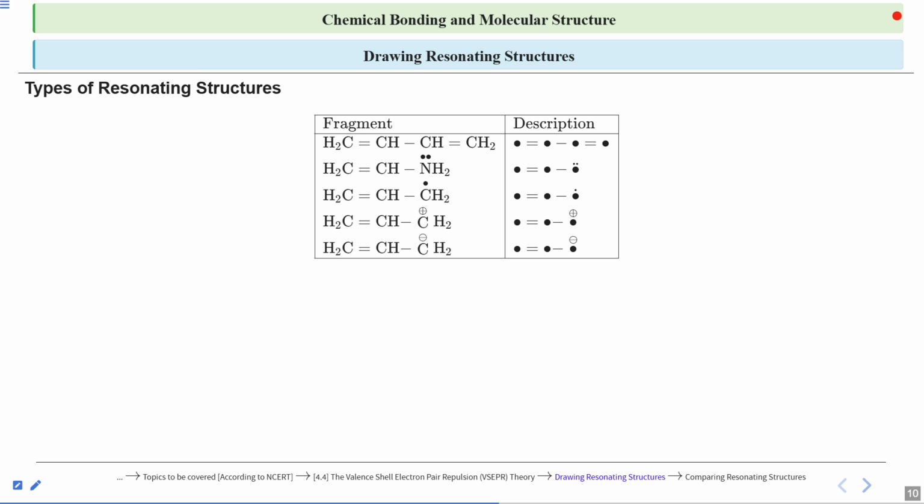Now what you can observe from here is a very general trend. There is a single bond everywhere between two electron sources. What are the electron sources? If you look at the first one, the double bond is the electron source, and between these two electron sources is a single bond. What is the next electron source? In case of the second image, of course, one is the double bond, one is the lone pair. In between, again, we have a single bond.